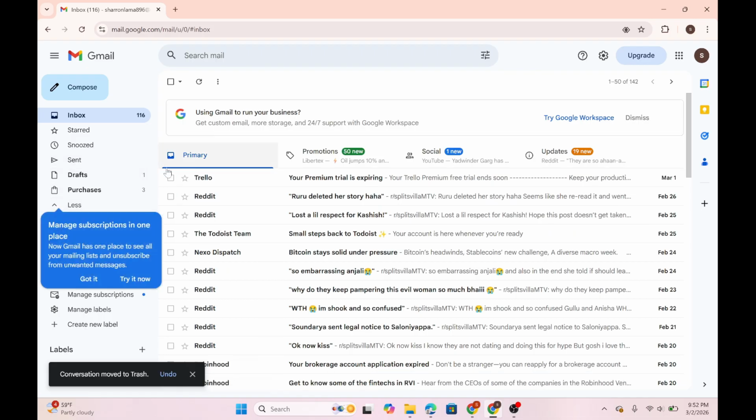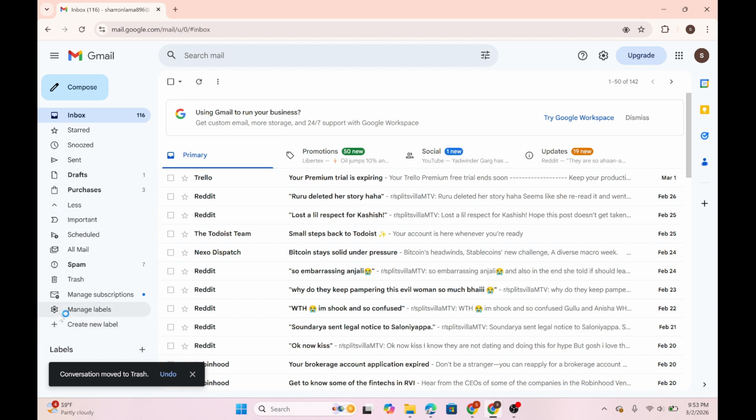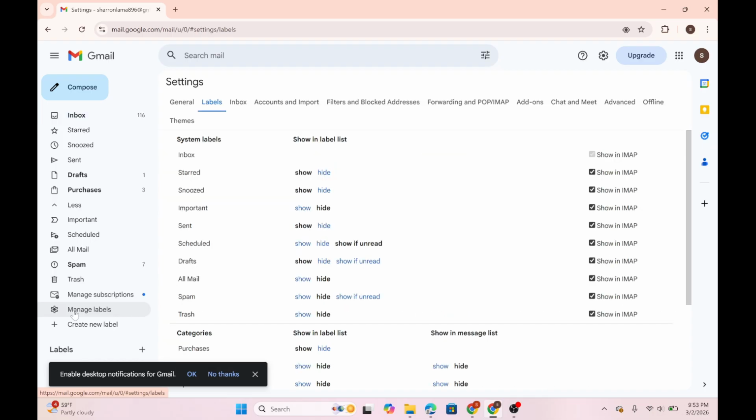And in order to organize the emails, you can click on the labels at the bottom. Over here we can find this manage labels option in the top left-hand side here, and over here a label acts as a folder but allows multiple labels per email. Apply the labels to the emails to categorize them as well. Over here you can select show or hide for the email that we want to put the label on. Gmail automatically highlights the important emails using AI.